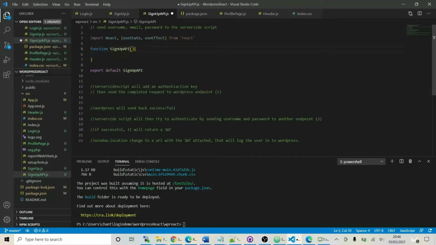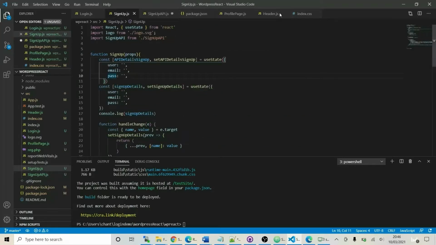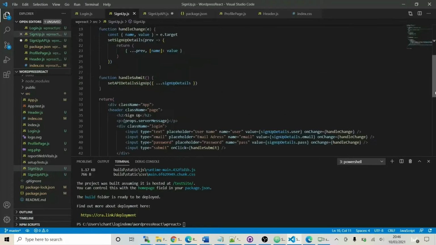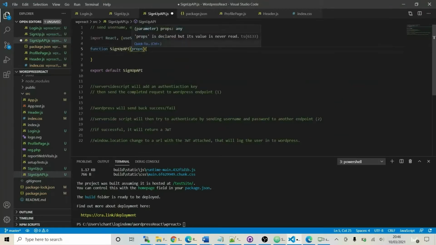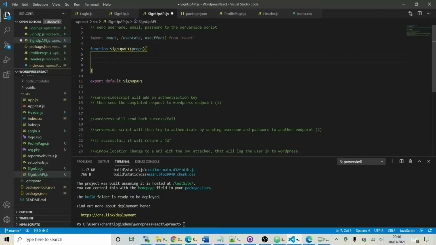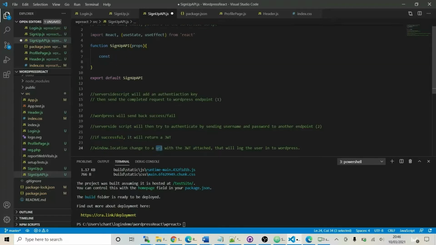Great. Well, it's definitely going to take in props. We know that already because in the sign up component, we're already passing down 4, maybe 5 props. So definitely need props. What's going to happen then inside this function? Well, we need some state, and the state that we're actually going to save here is this final URL. That's the only state we're going to save in this component, but we do need that to be in state.